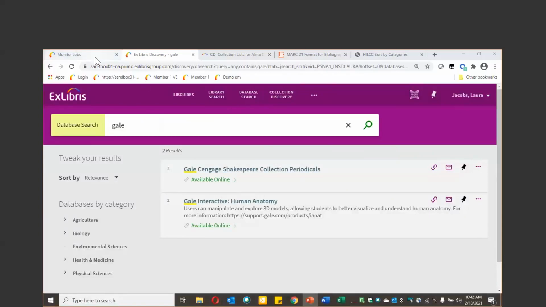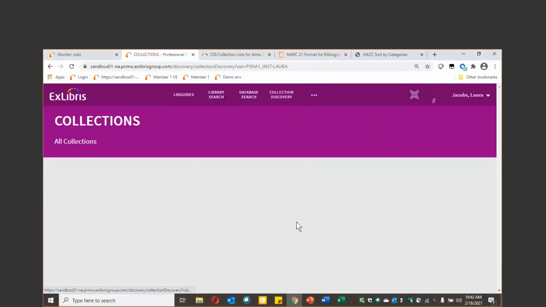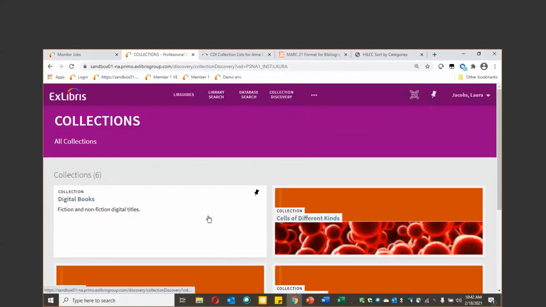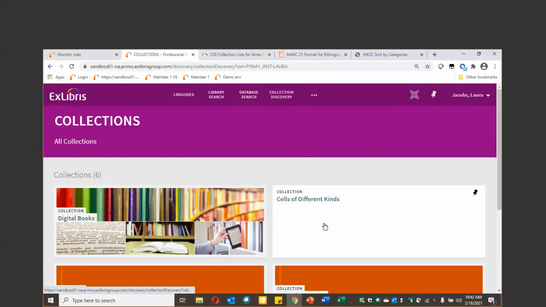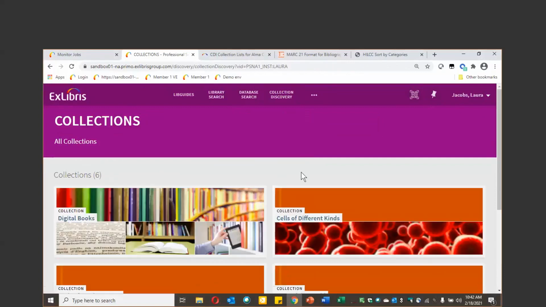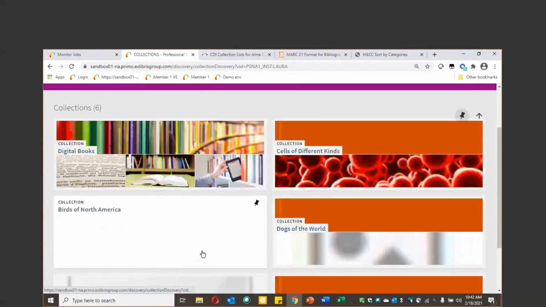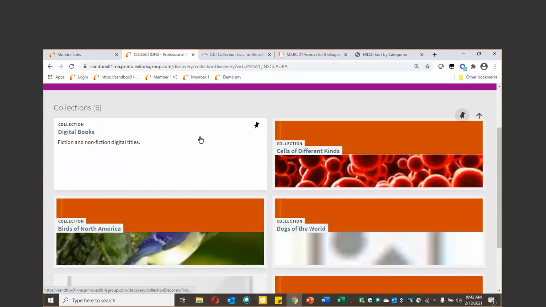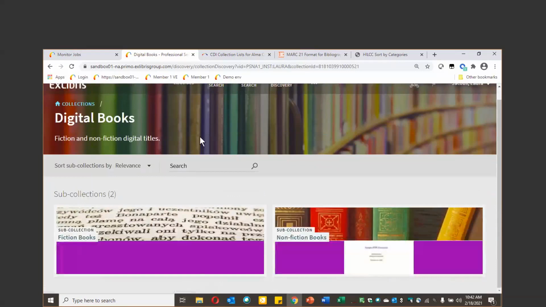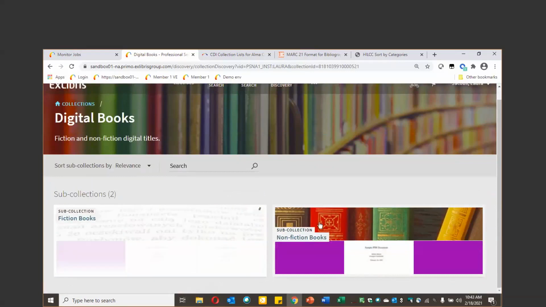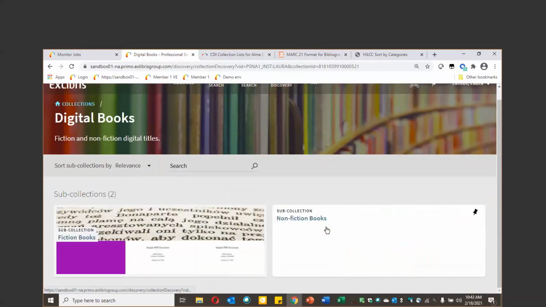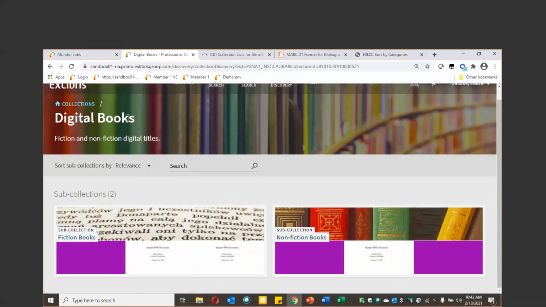So to set that up, and just to show before we get into the config, again, this is what it looks like. And you have your tiles moving around, and then you can add different images. And these are not the best images. You'd probably want to spend some time making sure that they display the way you want. But this is a top level collection. You can put titles right under this top level collection, or you can define sub collections, which I've done here. So you have fiction books and nonfiction books under your digital books.